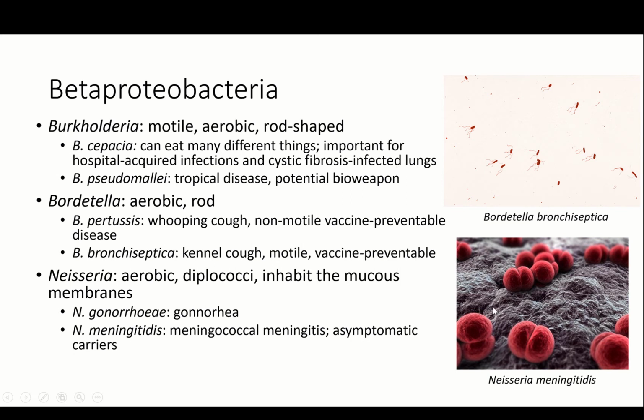Neisseria is another really interesting set of organisms. They appear as diplococci when you look at them under the microscope. And they are aerobes, so they will tend to inhabit mucous membranes that have plenty of access to air. So the first one up for us is Neisseria gonorrhoeae, which causes gonorrhea, the sexually transmitted infection. And then the other one of interest is Neisseria meningitidis. This causes meningococcal meningitis. We have various kinds of meningitis, but this one's called meningococcal after the name. But we have a lot of asymptomatic carriers. In fact, about 20% of the human population is estimated to be an asymptomatic carrier of this.